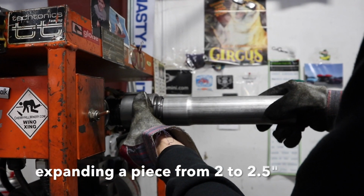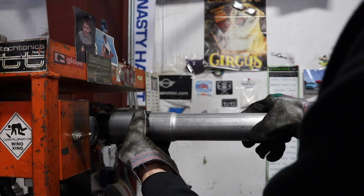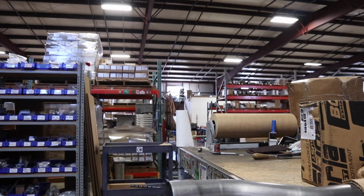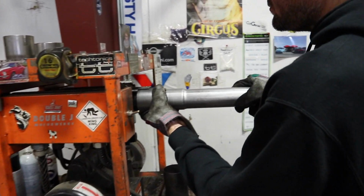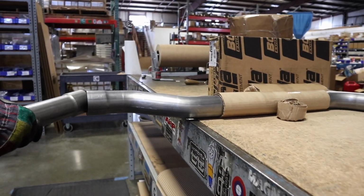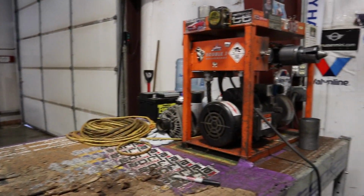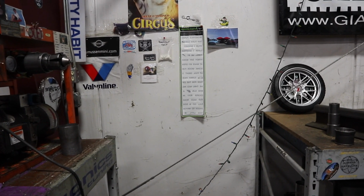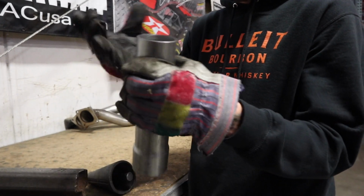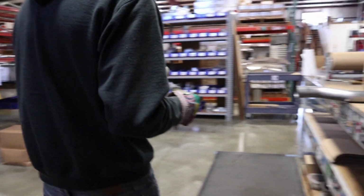Amazing how much this stuff will stretch. Cone it or reverse cone it, basically. If the pipe's not round, or kind of oval, like that little chunk right in there, you just want to hit it. It'll open it, bring it back out, or kind of the opposite. If it's got a bell on the end or lipped out, you can just give it the old school technique. Tools of the trade.